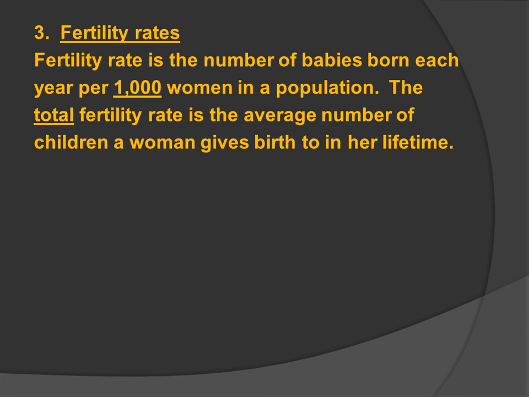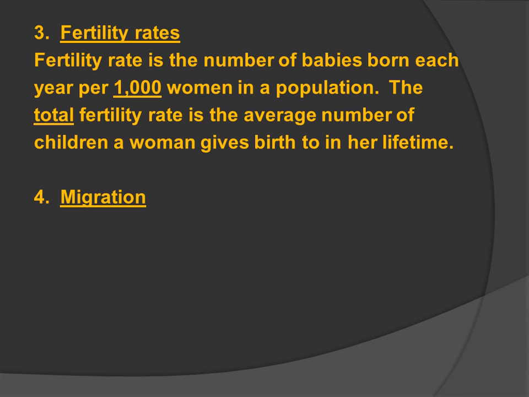But here's what's important about that. If it's less than 2, that means there are fewer children being born, and there's not enough being born to replace the people that are there now. If you have a country where the average birth rate is 5, then look at what that means. Every woman is having an average of 5 children, so that's going to greatly increase the population.